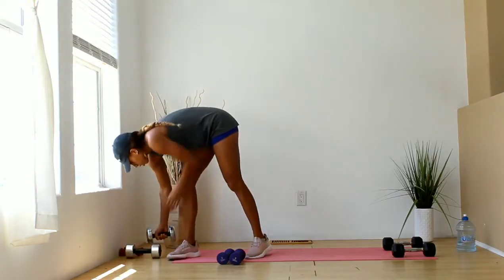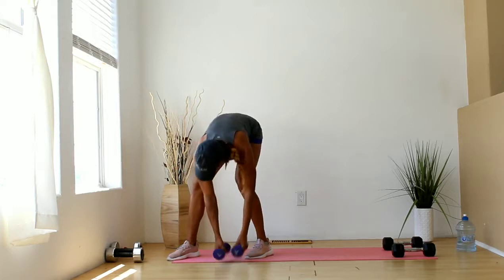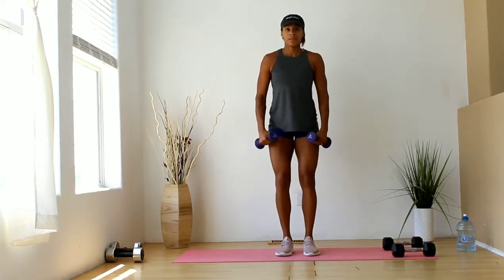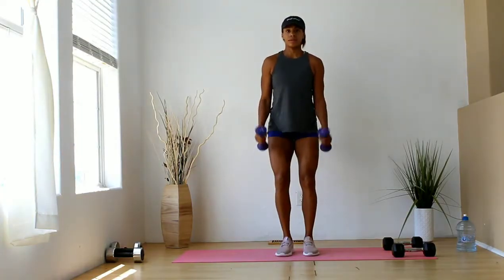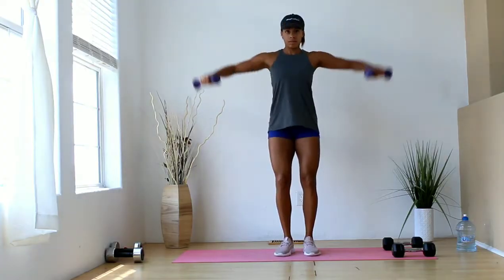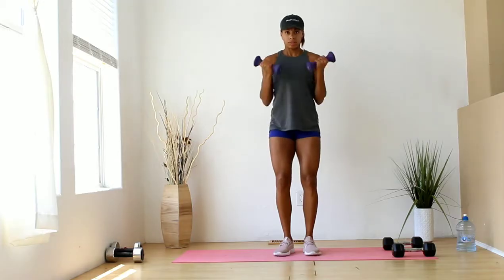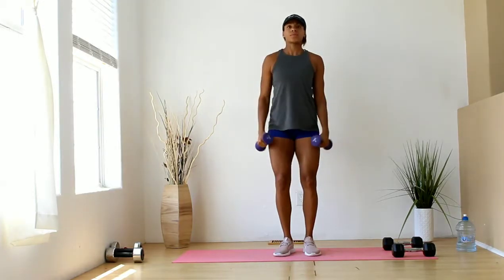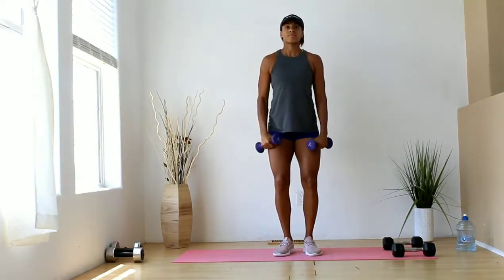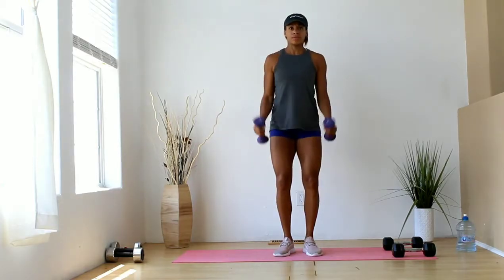All right, so I'm gonna be starting off with my 5 pounds. I'm not starting with my 15 pounds because we wanna make sure that we're warming up our body and building up to getting heavier. So let's start off with a lateral raise to a bicep curl, toning our upper body so we look like mom beasts while we're walking around. So lift it out, making sure you're not swaying your body. I do not wanna see any bodies moving around too much. Just keep the focus in your biceps here and then your shoulders. Biceps, shoulders, boom, keep going.